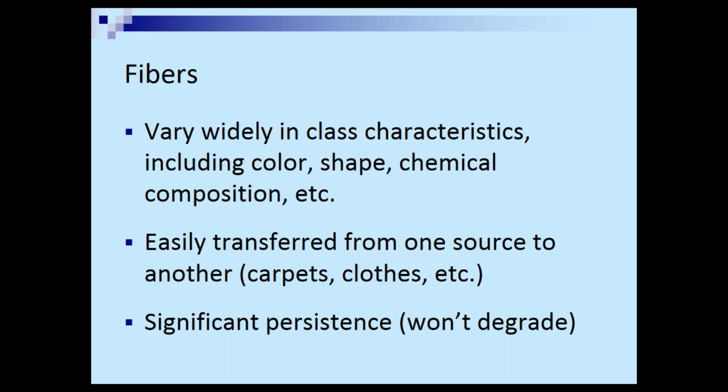And you name all the traits that you compared, and then the forensic scientist has to give the jury some type of indication of how rare or how common that hair type is. You can imagine, for a person with brown hair, your hair is probably going to look very similar to a lot of people. It's not as though there are a lot of unique characteristics in hair. But that's the case with trace evidence.